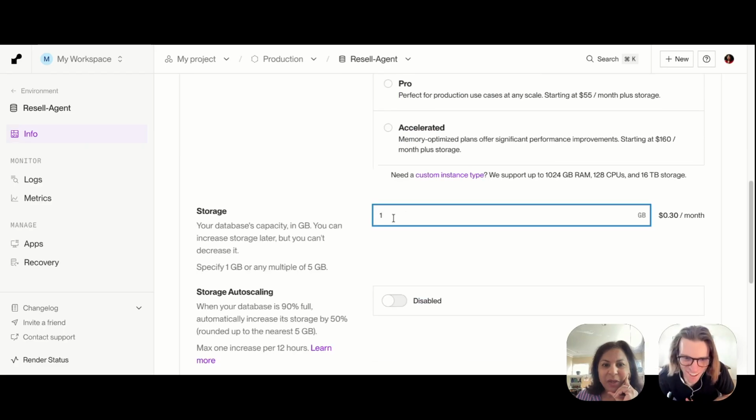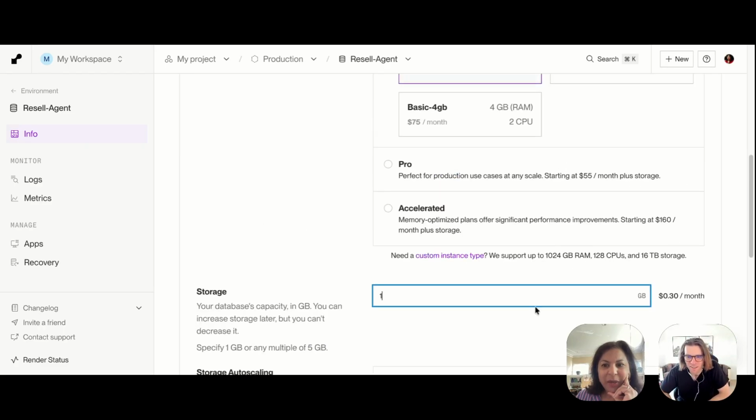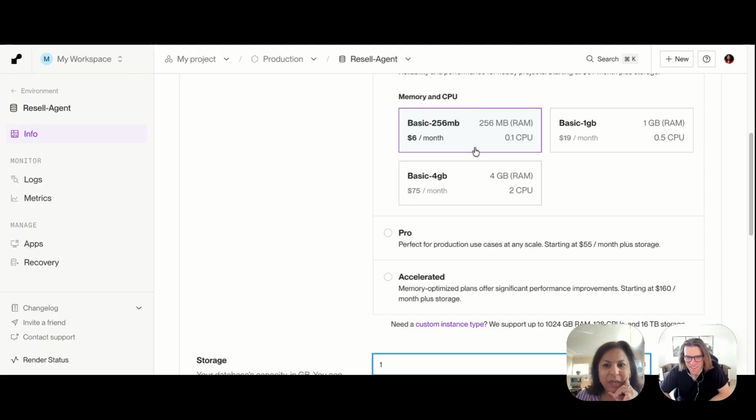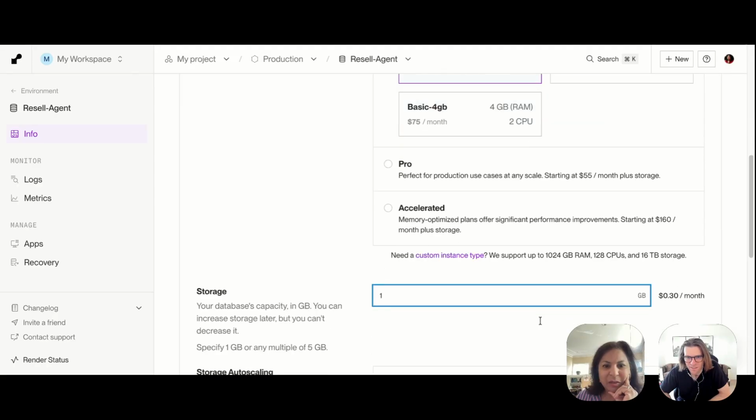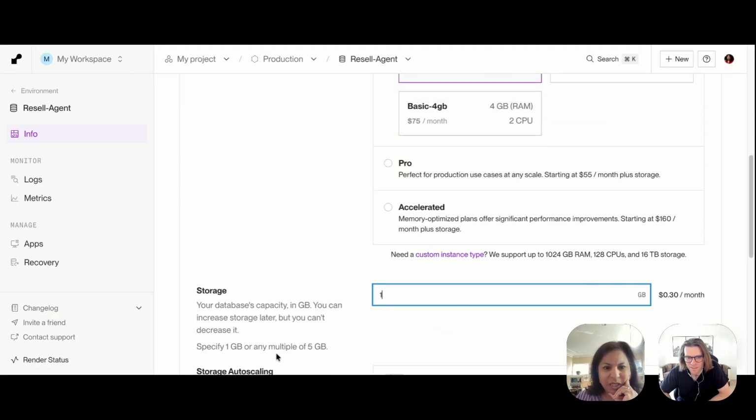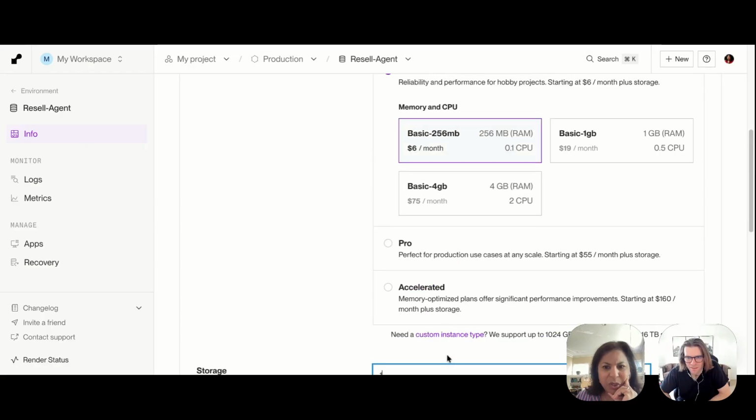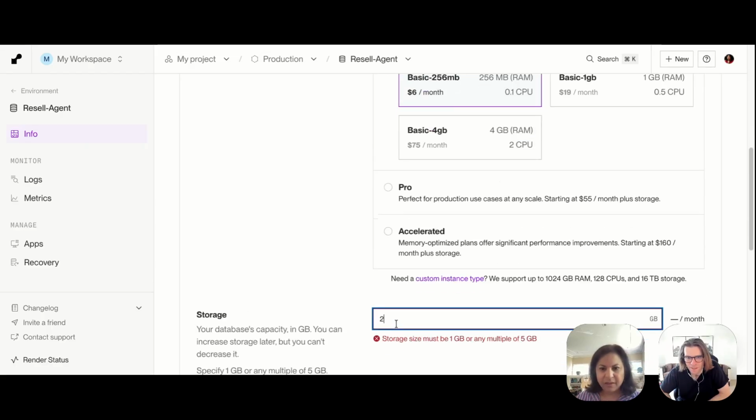It allows you to update numbers here, but actually you don't get anything more than like one CPU, I guess, 1 gigabyte of CPU, because if I put 2, it's not allowing me. Yeah, for any multiples of 5, I see. So I have to say 5. I see. Okay. Oh, so it can be 1 or 5 or 10. So then why didn't they just have like a drop down here? Yeah, then it'd just be a drop down, 100%. Because these are very confusing instructions with lots of error, with lots of tooltips.